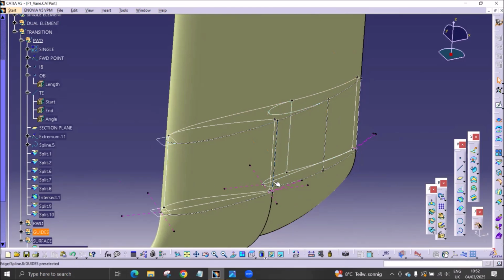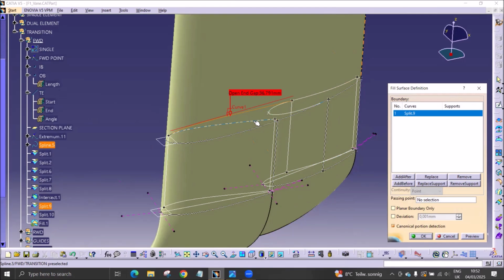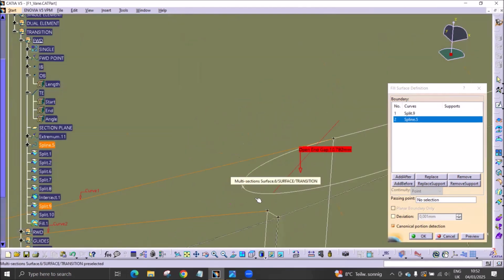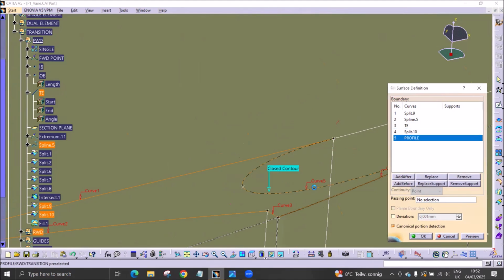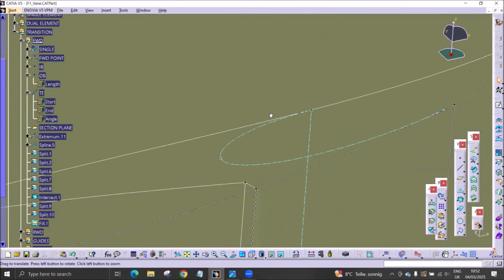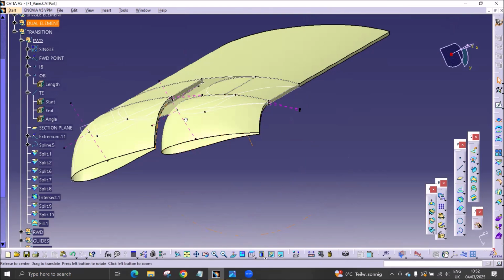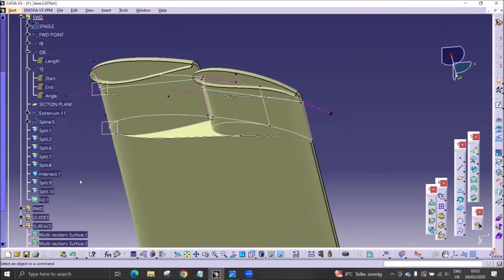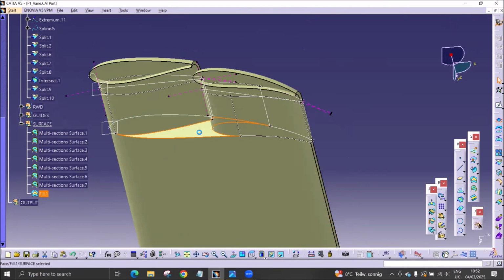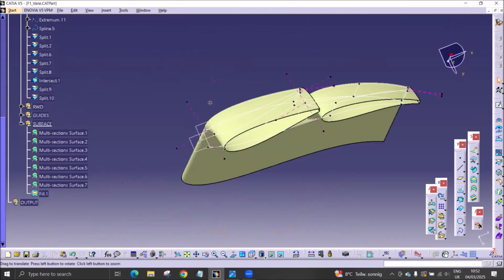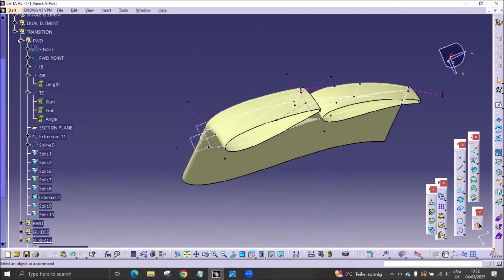Okay, and now we just choose the fill function. Fill is really just like filling a hole, so you just need to select the lines to create a closed line. Okay, closed contour, and that's our surface. It's all in the same plane right now, so we don't have any problems. Be careful with a fill if it's like a curvy surface, because it's likely to bulge out. But for something as simple as this here, it's okay.